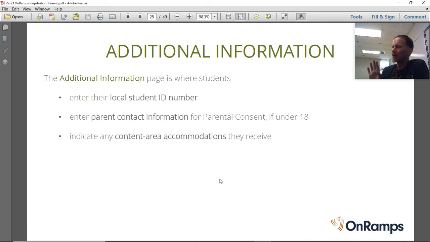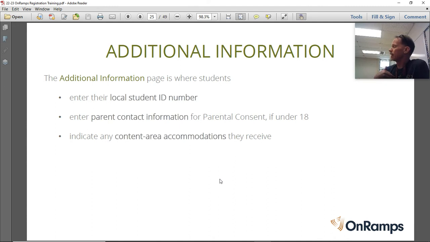Parent contact information. A lot of you are probably under 18. So if you know your parent email address, if you don't, please ask them. Because they will get a parental consent form from UT for what's called FERPA issues. It's basically a privacy act. So again, if you're under 18, make sure and do that. If you're already 18, you don't need to worry about that. But if you're under 18, make sure and put your parent's email address in there.